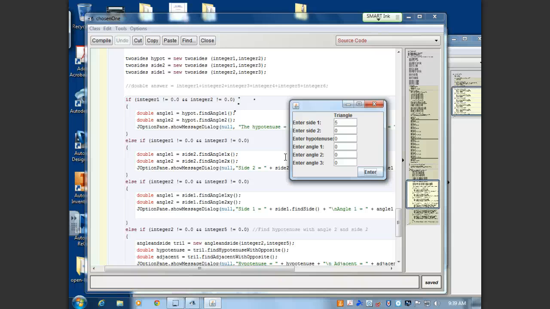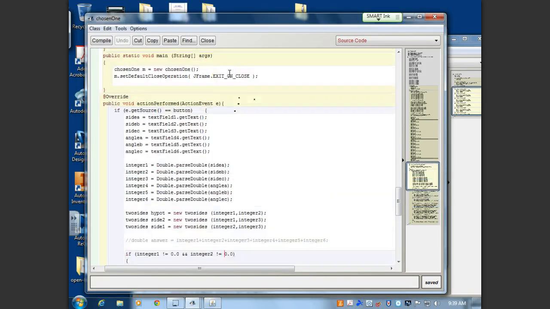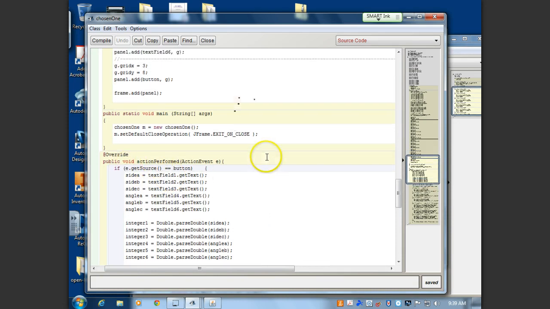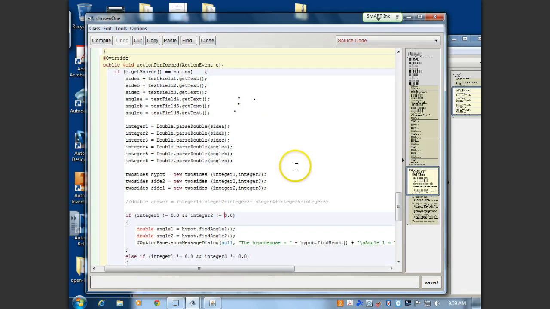In the button, if you go back to the main program right there, is this the chosen one? Yeah, chosen one. You go to your action event, E. Before you parse it into a double, but after you make it into a string, you can make everything after that code be all in one if statement. There's multiple ways to do it. Like, if the number is greater than or equal to 0, or less than 0, multiple things like that, to see if it actually exists as a number.